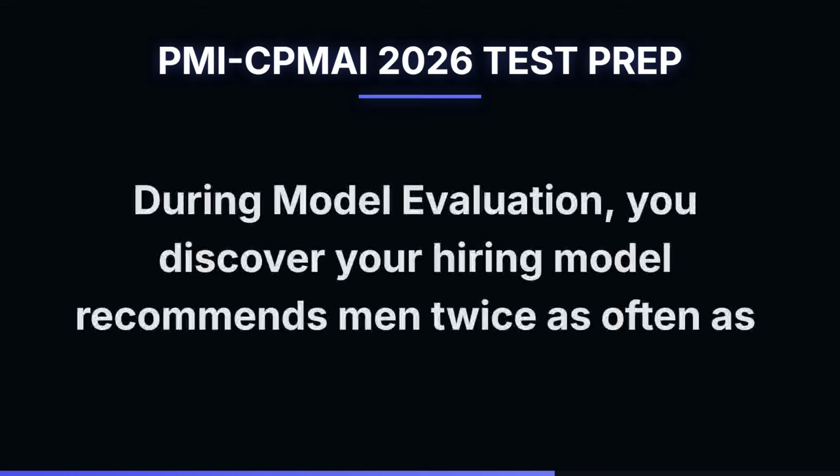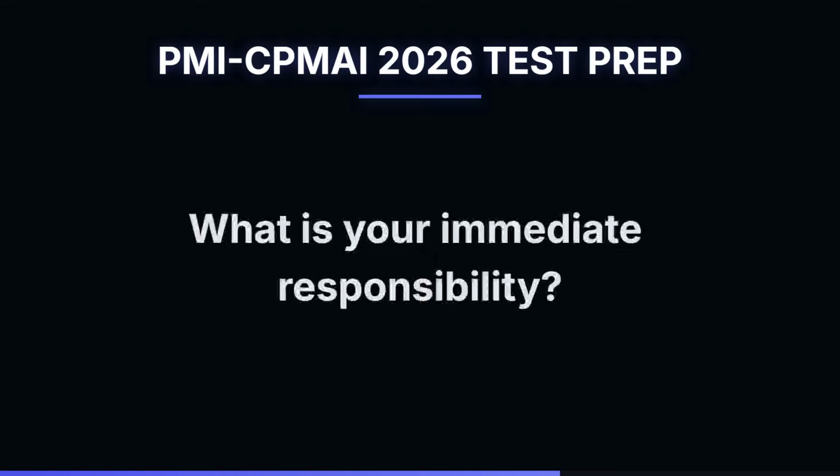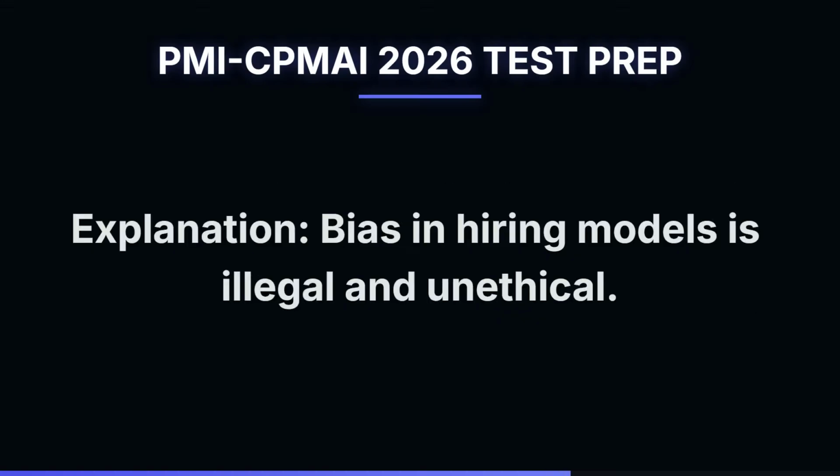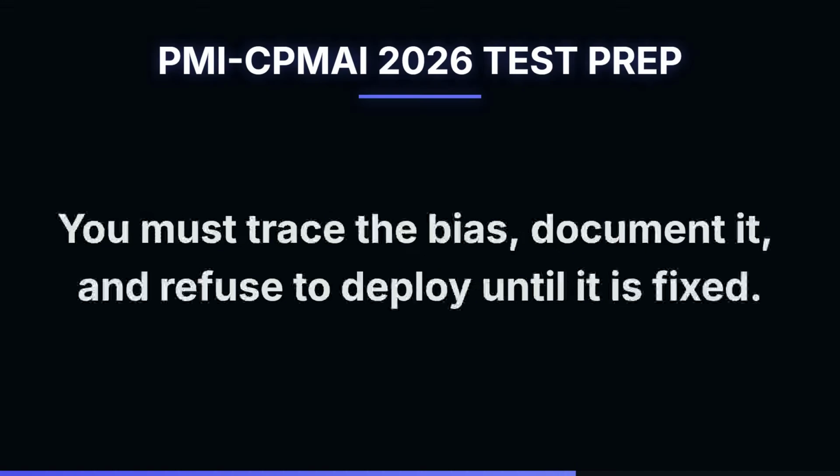2. During model evaluation, you discover your hiring model recommends men twice as often as women. What is your immediate responsibility? Stop the deployment and investigate the source of this bias immediately. Bias in hiring models is illegal and unethical. You must trace the bias, document it, and refuse to deploy until it is fixed.